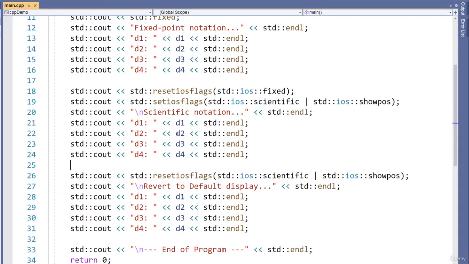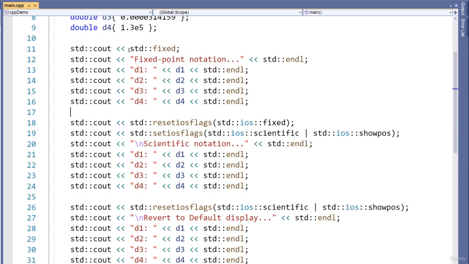To wrap up, I would like to note that there is a difference between the manipulators and what we pass in here. For example, we have std::fixed up here. Okay, that is a manipulator. But what we pass in here are member constants. So manipulators are global functions, and these that we pass in here are member constants. The member constants are publicly defined in the ios_base class. For example, I can go and do ios_base, okay? Those things are defined in there.